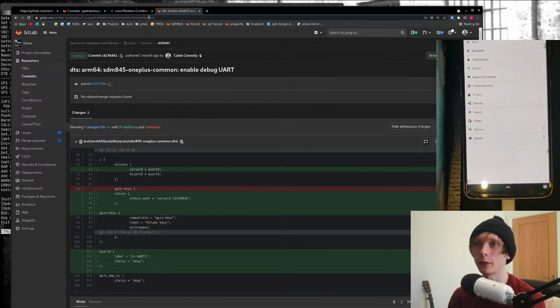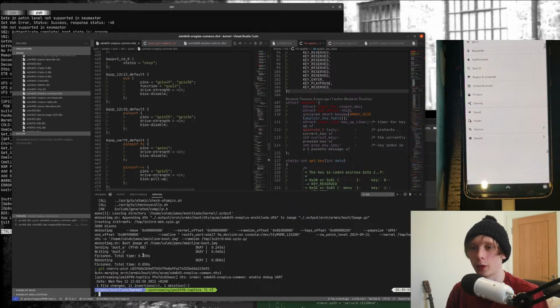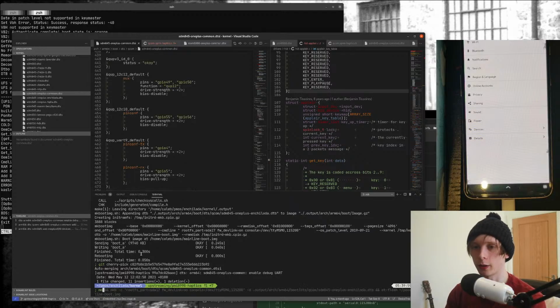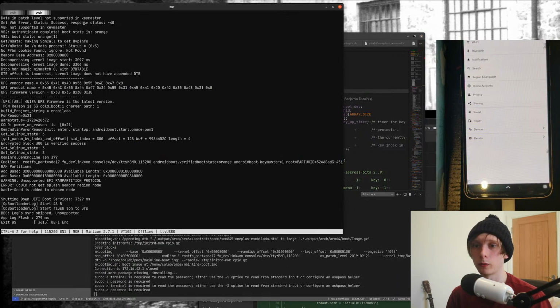Enable debug UART. So this 5.13 branch is actually the branch I'm using for the haptics driver.